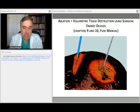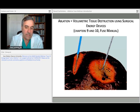So today, what are we talking about? I'm just going to throw up this one slide. I'm not going to try to steal any of this thunder from the presenters, but essentially we're talking about destroying a large volume of tissue. And just to illustrate the point, if you stick a monopolar pencil, i.e. a Bovie pencil, into the liver, like shown on the left here, and you set it to the highest possible energy, all you're going to get is a very small band of tissue destruction. The reason is you can see that around the metal tip, carbonation takes place, and carbonation acts as an insulator, and so the energy does not go very far into the tissues. And to the right, you can see a modern radiofrequency ablation device that works with the same energy as the monopolar device on the left, but achieves a much larger volumetric tissue destruction. And so everything that we're going to talk about today essentially is around this phenomenon.